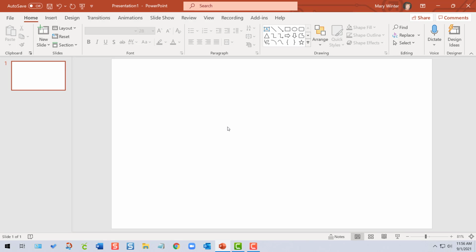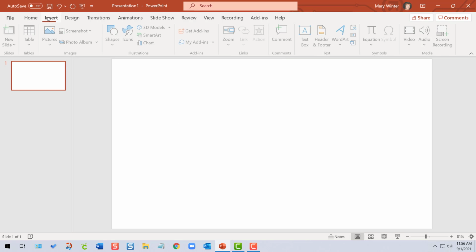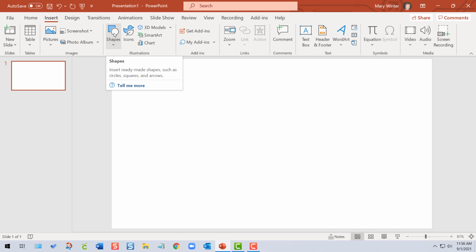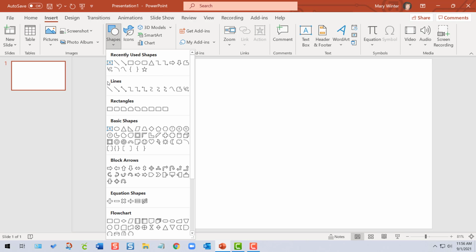So to put in a text box, use the Drawing menu, which is available on my big Home ribbon. There's a drawing one that's been activated. I can't remember if I had to turn that on. If yours isn't on and you don't see Drawing and you don't see this little rectangle with an A in it, no problem. Just go over to the Insert menu and back to the Shapes button where you found the conversation bubble and find the rectangle with the A on it. I've used mine recently, so it's at the top, but you'll always find it under Basic Shapes.